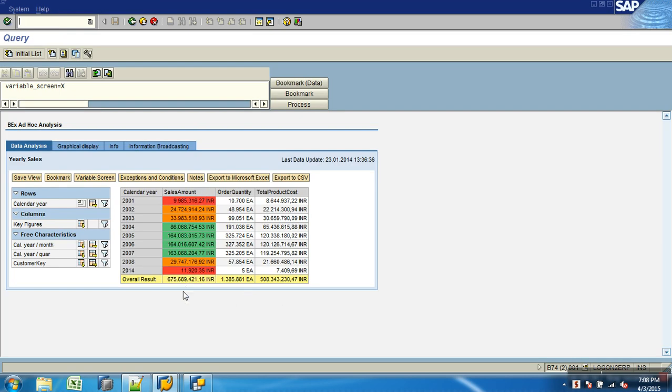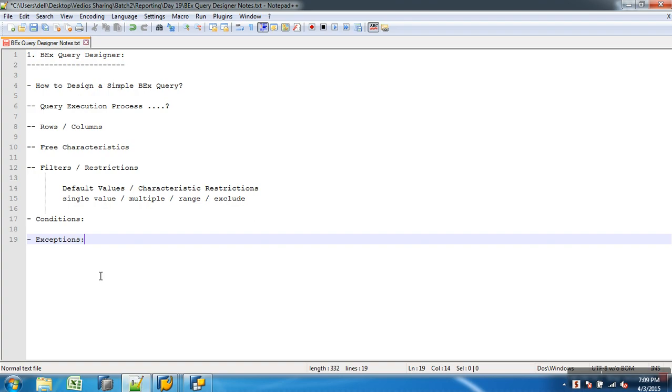So I want it on everything, but the result is not used. Like this you can control your exception. Exception is all about providing alerts onto the report; it does not affect your query output. Cosmetics, that's it. But generally exceptions will degrade the performance of the query because of the formatting. So do you understand exceptions?